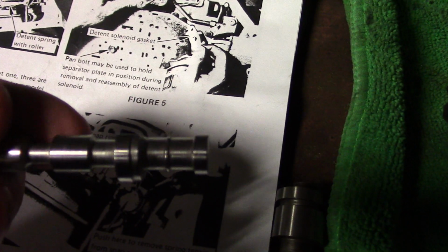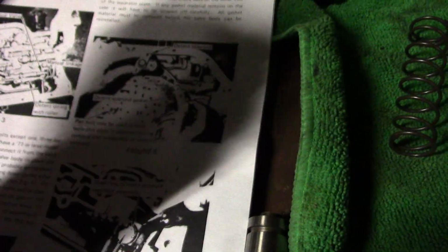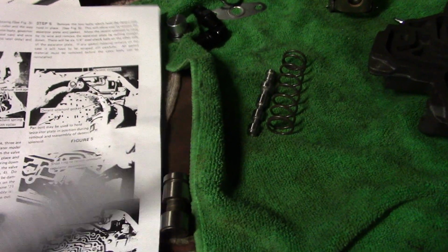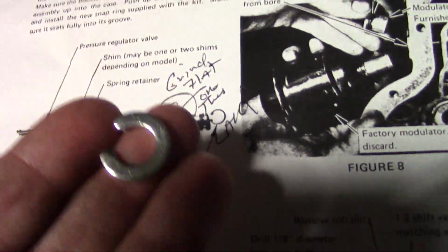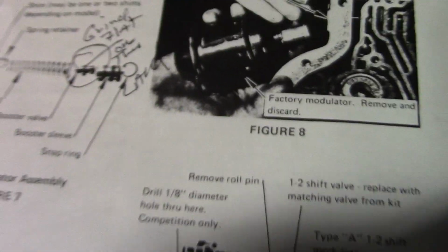Okay, got that. You reinstall this plunger. You reinstall the spring. And then you reinstall the snap ring. Here's the exploded view. There's also a shim that goes under the spring to increase the pressure. So that'll be tomorrow. I'll show you that when I do that in the training.